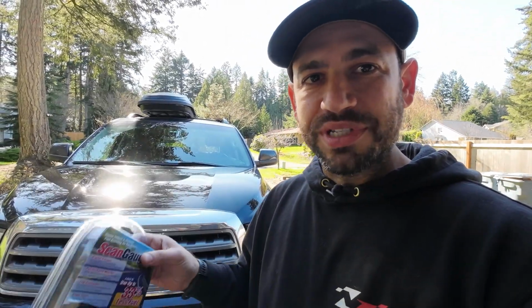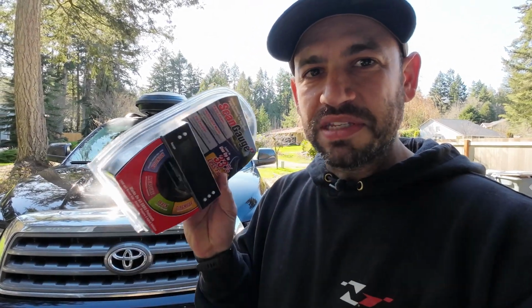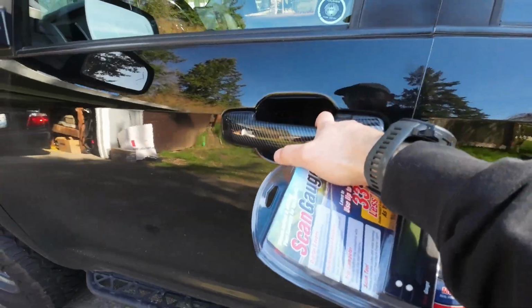Heck, I've had many OBD2 readers in my life. I've had some that have been Wi-Fi, I've had some that have been USB, I've had some that have been radio, Bluetooth, and honestly, all of those have been finicky. We're gonna find out if this is finicky or it's actually worth having. Let's install this bad boy, shall we?